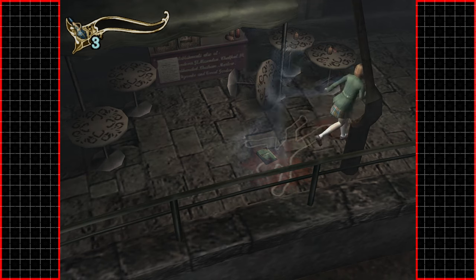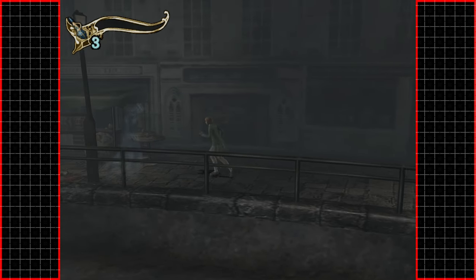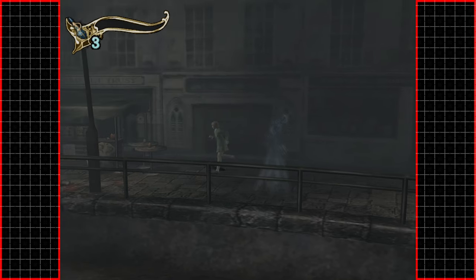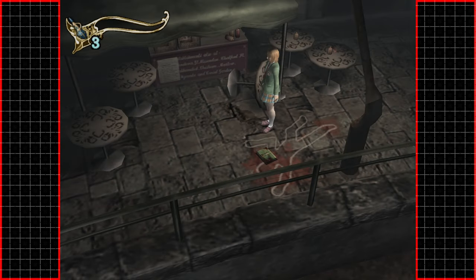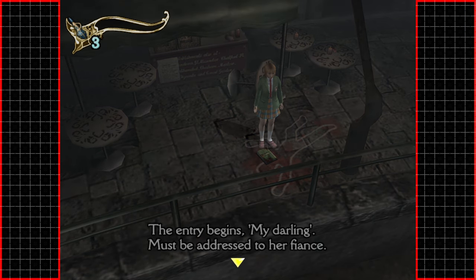Ooh, hello. Yeah, you can piss off, love. Honestly, get out of here. What is this? It's covered in bloodstains. A victim's belongings. The entry begins, my darling. Must be addressed to her fiancé.